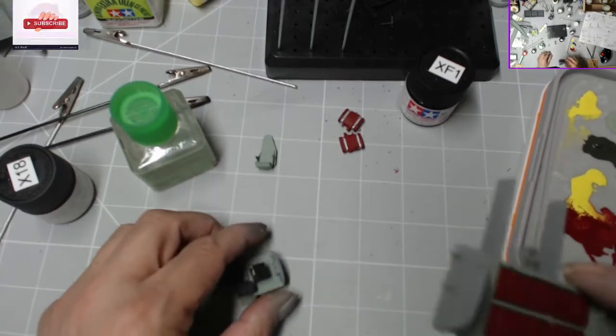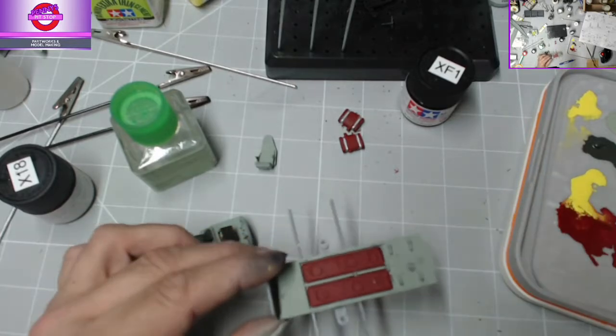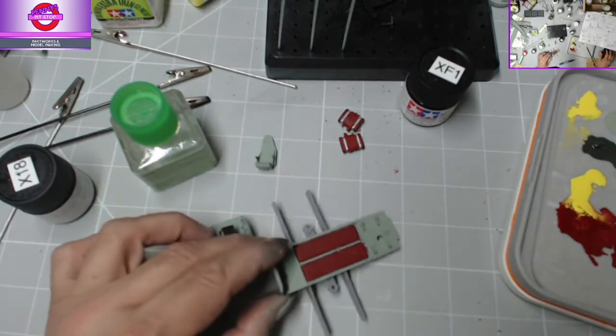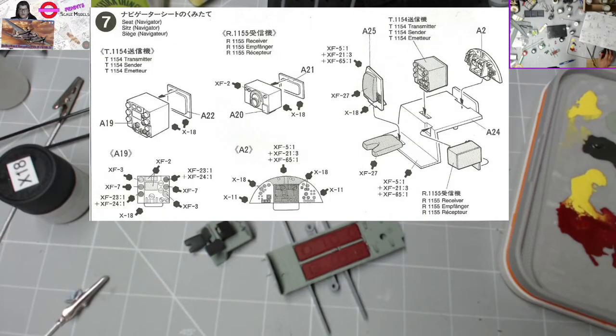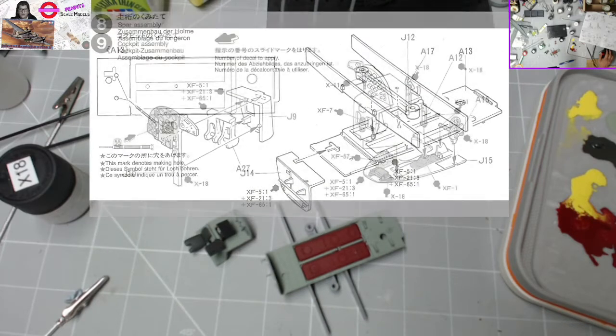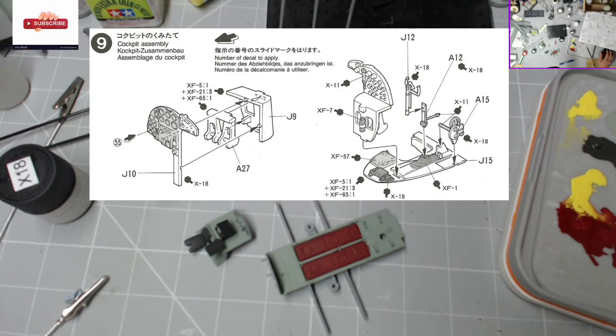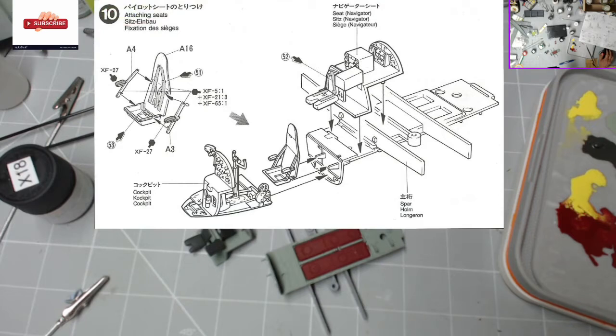So the next bit is just to get on with stage 9. So let's bring stage 9 up, because I think I'm going to have to... I don't think I'm going to be able to do that and talk at the same time. So there's stage 9, and then stage 10 we'll be bringing all of that together.